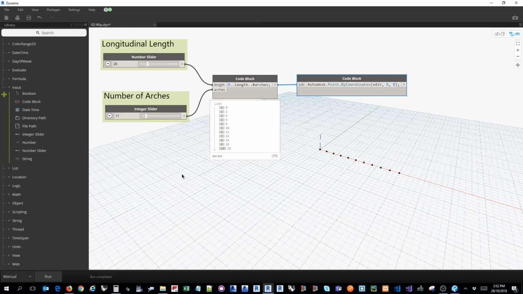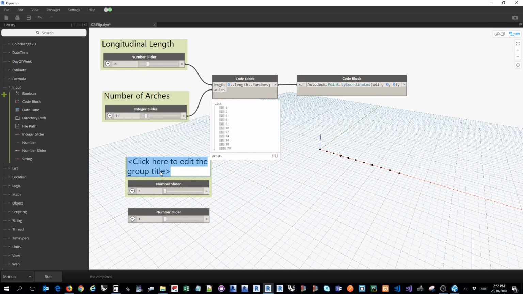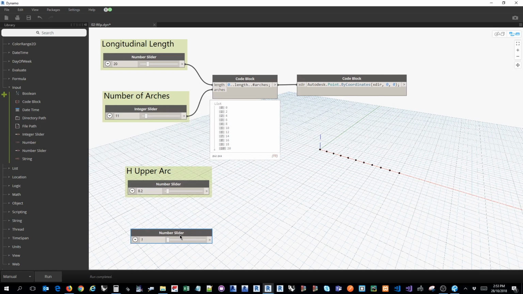So again, we will have two number sliders, the height of the upper arc is 8.2 meters, and the height of the lower arc is 7.5.